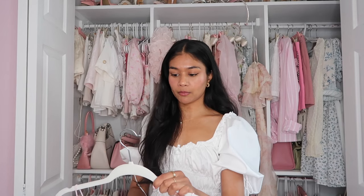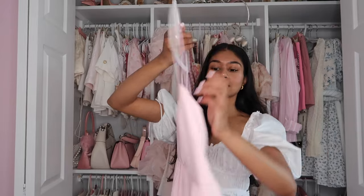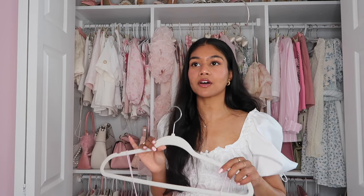These next two items are from the brand Commons. I've ordered from them before and I really love their quality — they have really cute stuff. The first thing I got is this light bubblegum pink dress — it's a strappy dress with the back exposed. It's one of those dresses you just want to throw on with some cute flat sandals and go about your way. I just love outfits you throw on without having to think about anything.